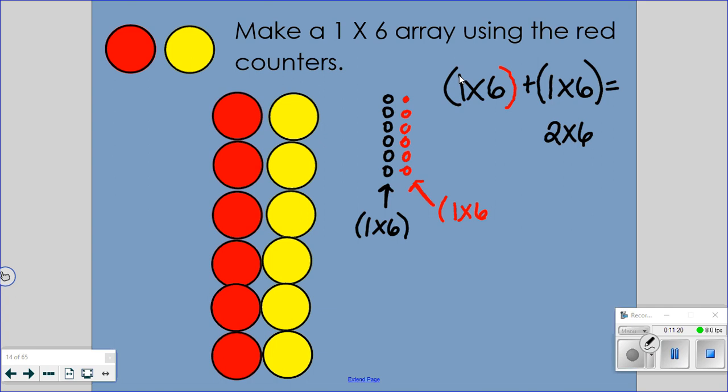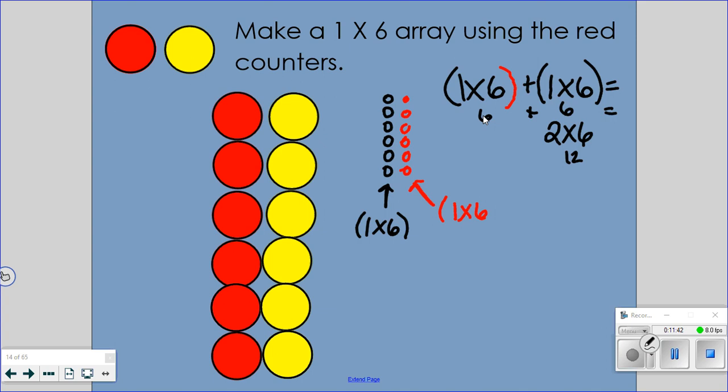So Brogan, one group of 6 is worth 6, plus another one group of 6 is worth 6, equals 2 groups of 6, aka 12. So that looks crazy. 6 times 6 is 12. Do you have 6 groups of 6? 9 times 6 plus 1 times 6 equals 12. There you go. One group of 6 plus another group of 6 equals 12.